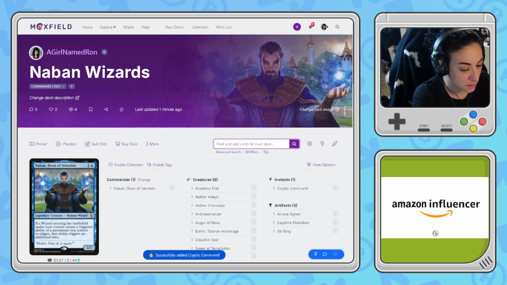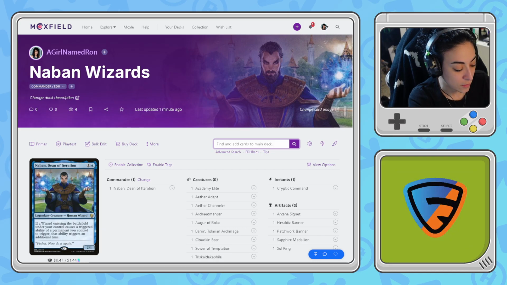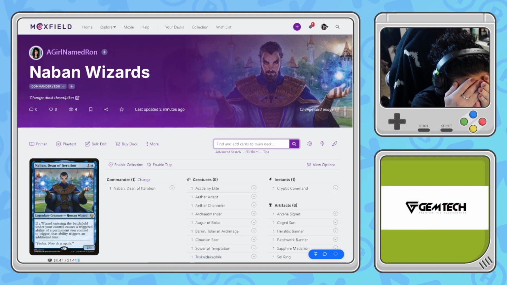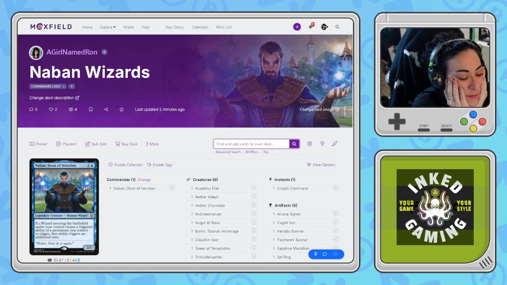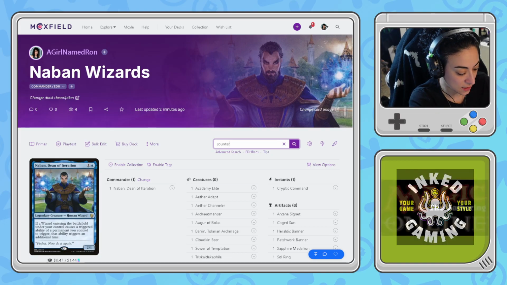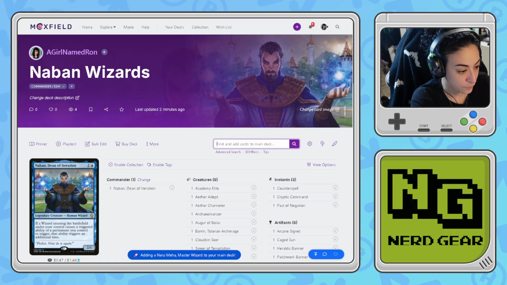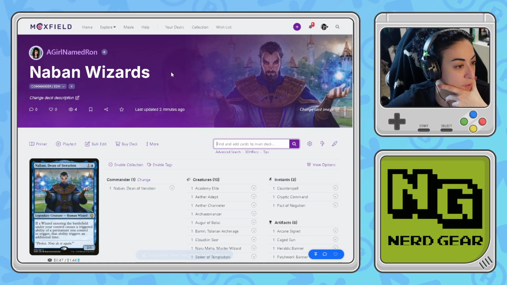Cryptic Command. Patchwork Banner. Heraldic Banner. I love those kind of kindred cards. We did put in a Caged Sun earlier. What's that other card that cares about kindred, and it's an artifact? I'm blanking. There's something else. It'll come to me. Obviously, Counterspell, Path of Negation, Narset Parter... Naru Meha. Okay.